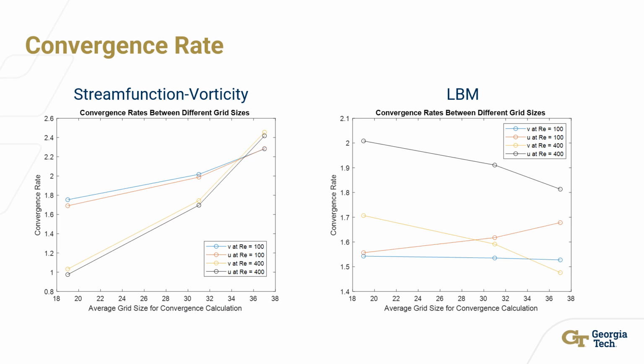And as you can see, as you increase between the average grid size for what you compare between, the convergence rate would increase. This is not what you saw in any of the homeworks for the other methods, as you can see on the right-hand graph. I'm not exactly sure from the readings I did why this was the case, but I found these results to be very interesting and worth noting.